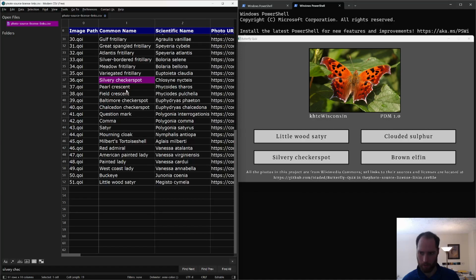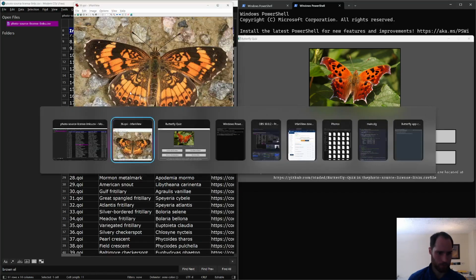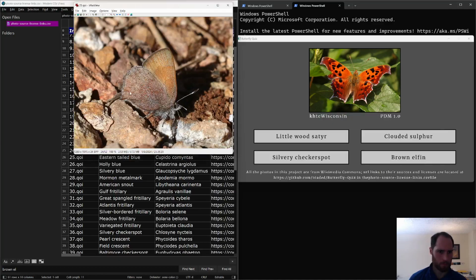And then the brown elfin, which, like, what? Which we already looked at before as well, and that was not it. It's confusing that this is the same error as before, and the other images don't seem to have errors in them.